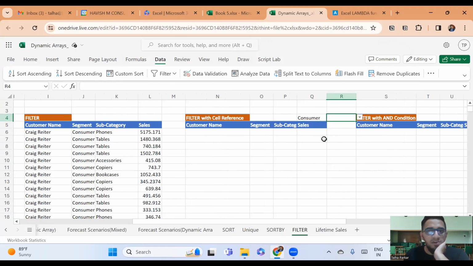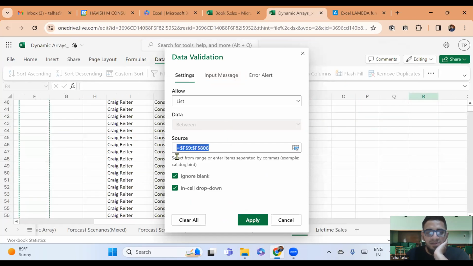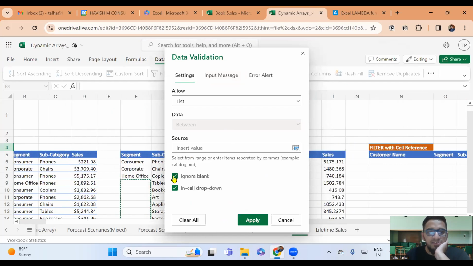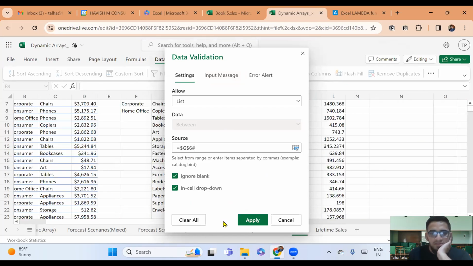And then in the cell R4, do the same thing, but here create it for your subcategories that you made in column G. I can write G6 hash. Why is it showing G6 hash and why is it not showing G6 to G22, which is the last row?